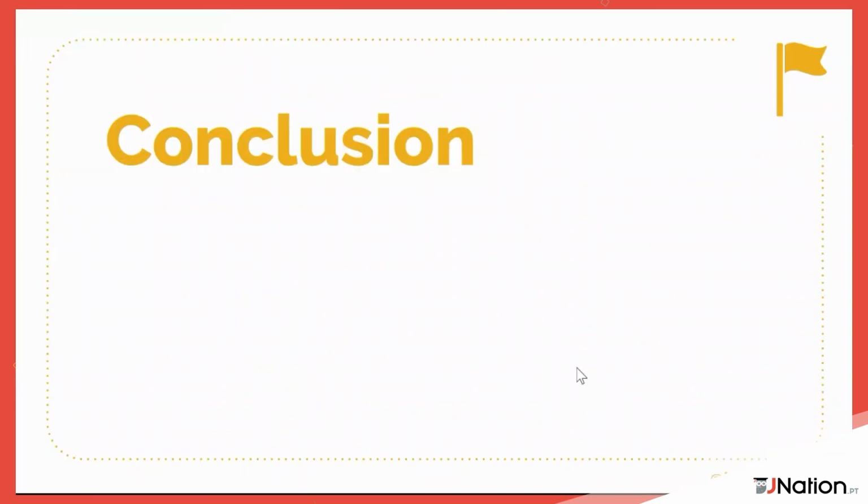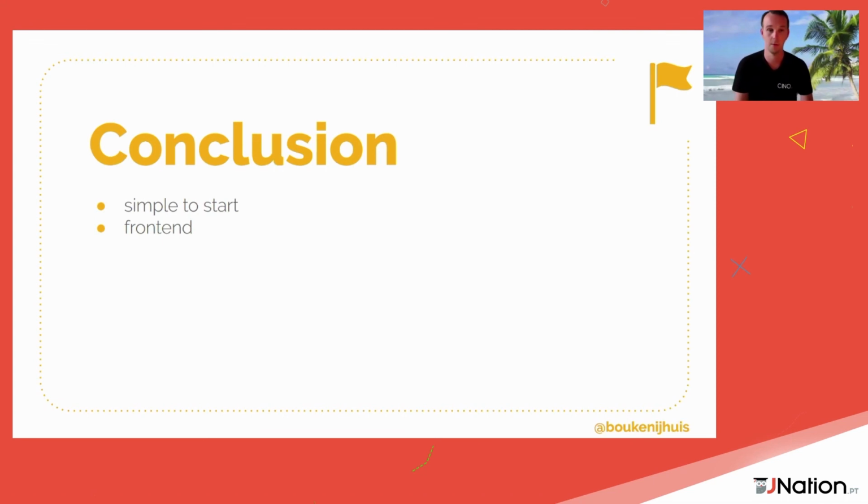So the conclusion already. I've shown you in the last 40 minutes, it's pretty simple to build your own app. If you want to, you just use a front end, in which you should use Dialogflow. Almost everybody uses Dialogflow, and it's just a no-brainer. Use Dialogflow. If you want to write a really simple app with static answers, Dialogflow is enough. But if you want to do something a little bit more complex or a lot more complex, then you have to use a backend. Remember, you don't have to write your backend in Java. Any language is fine. You don't have to use AWS. Any cloud provider is fine.